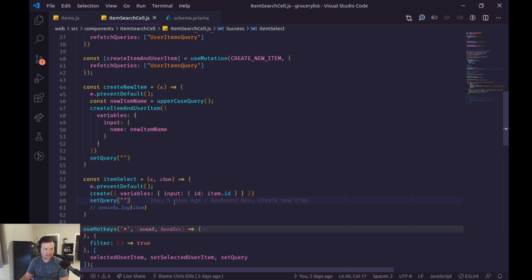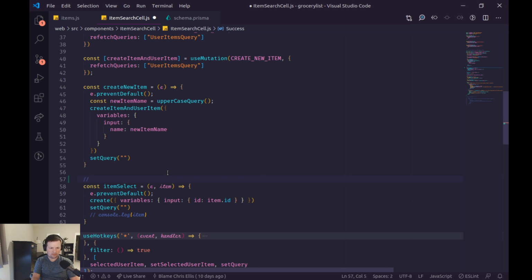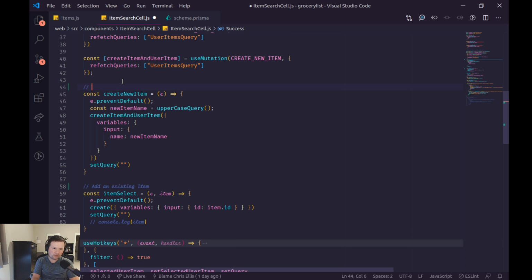So item select is when you add an existing item and create a new item. Create a new item, then add item to the user list. So this calls create.